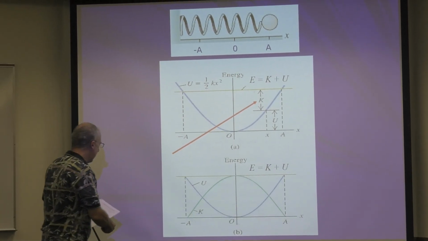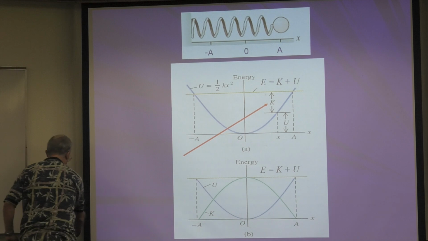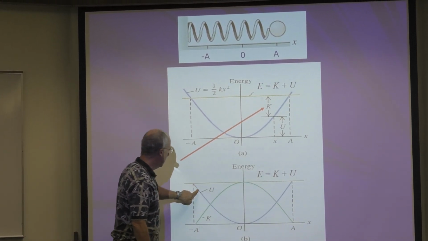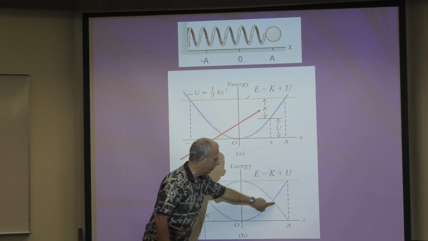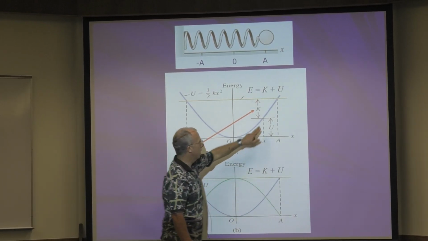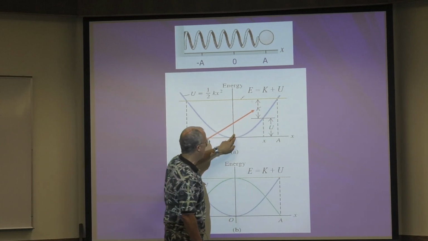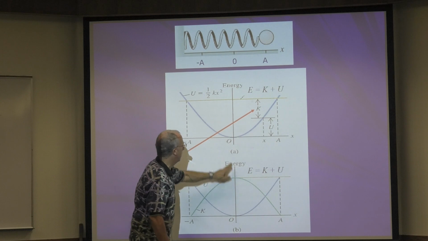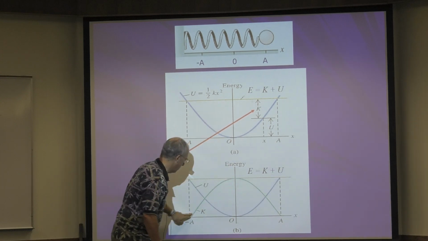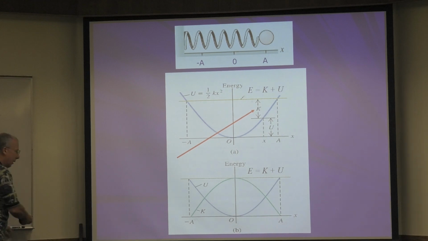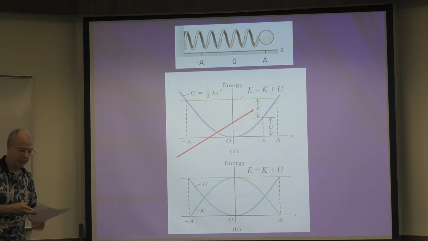Now, you can plot that a different way if you want. So that's what you do here. So the blue is the potential energy, 1/2 kx squared. And the green is the kinetic energy. So it starts out at 0, gets larger, larger, larger, maximum, right? Then it gets smaller, smaller, smaller to 0. So you can do that. So again, you should be able to understand these graphs.